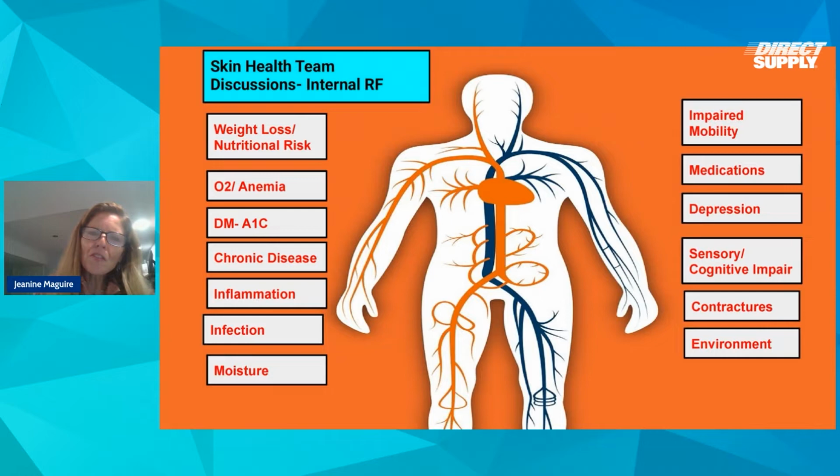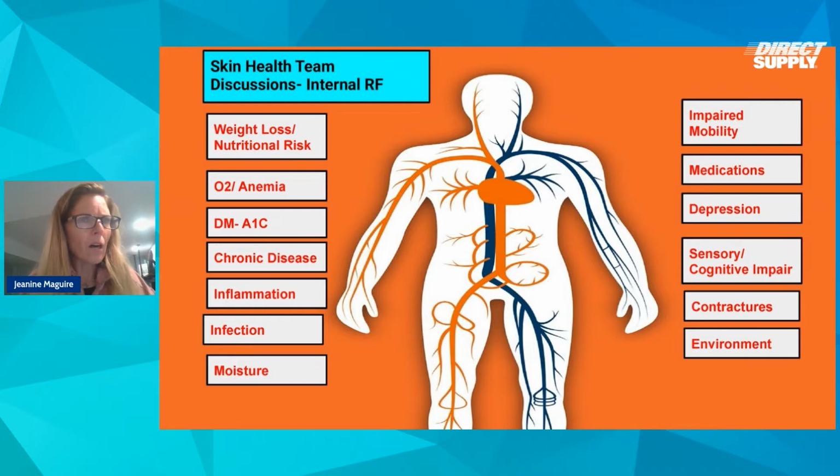So, when we're thinking about the overall skin health and what skin can tell us, let's say this individual is at risk, which most are, or they have an actual wound. When that person has an actual wound, for example, if you ask me to lead the team in consultation, I don't even want to see the wound until I first addressed all of these other factors. And then we can take a look at the wound and sort of work backwards again. So we want to look at vital signs. Have they had weight loss?